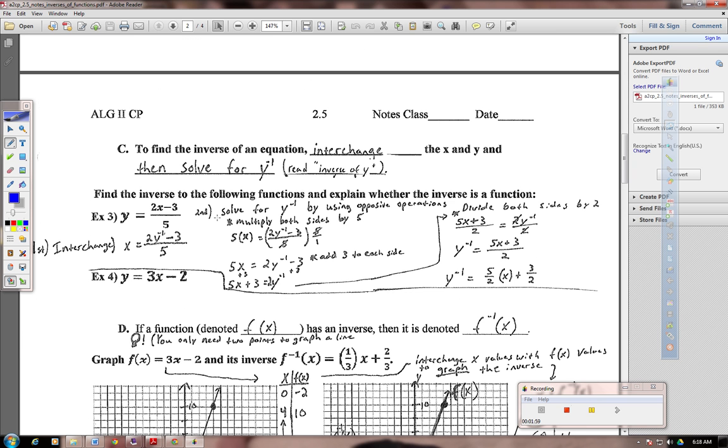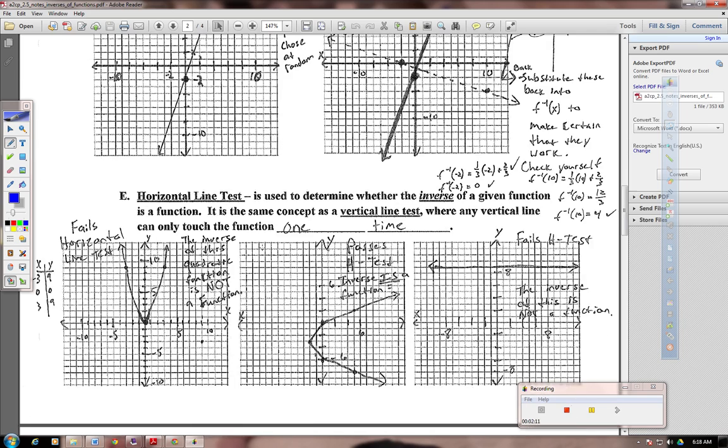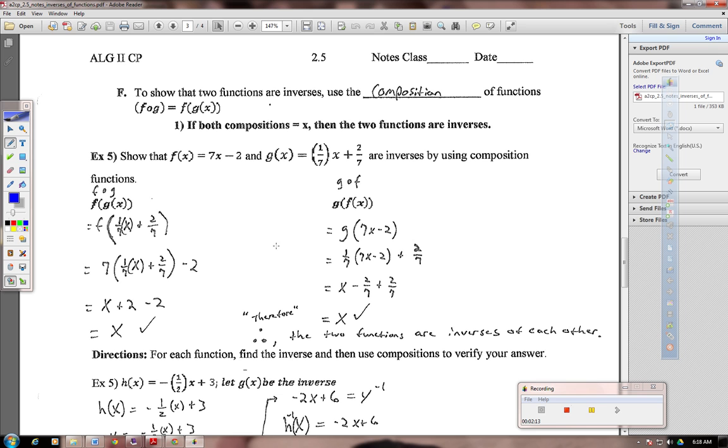I do lay out for you step by step how we are going to determine the inverses. You do have notes on that, and even updated notes. What I'm going to show you today and what we're going to talk about are the composition functions. So you can determine whether two functions are inverses of each other, just by using the compositions. And those compositions were f of g and g of f, if you remember me talking about those.